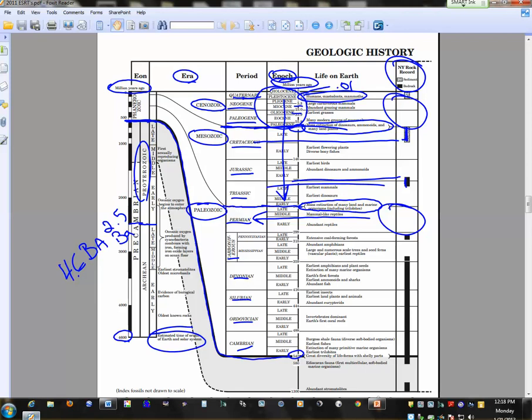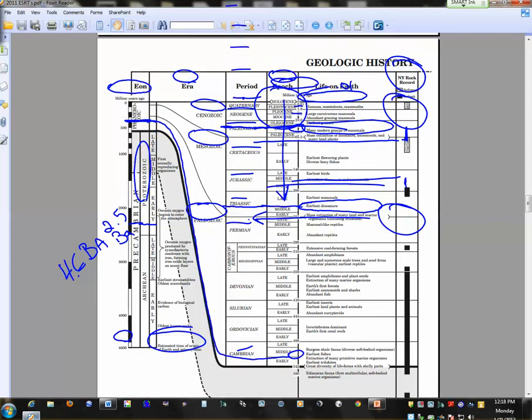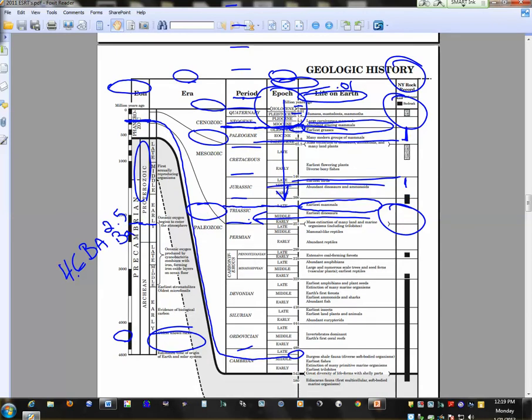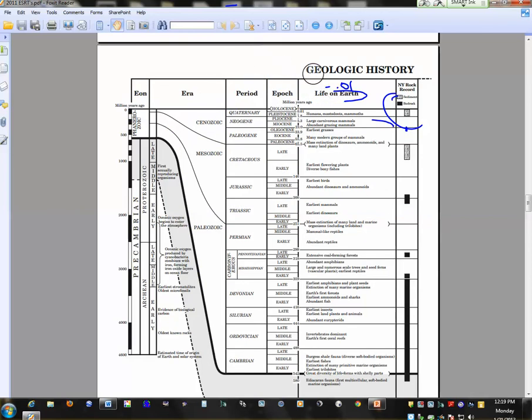Okay, let's quickly scan over to the next page in your reference tables. Hopefully I can erase all this real quick. Nope, it's not going to be nice to me today.